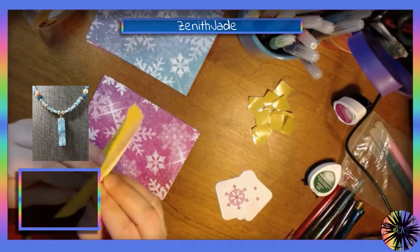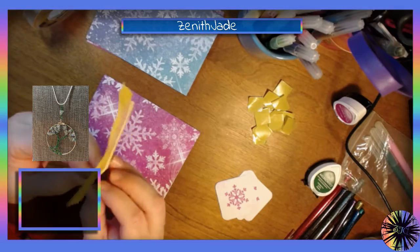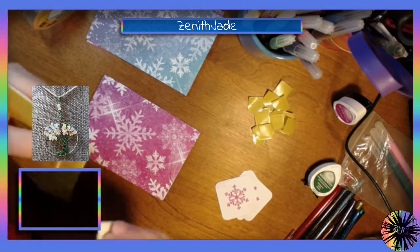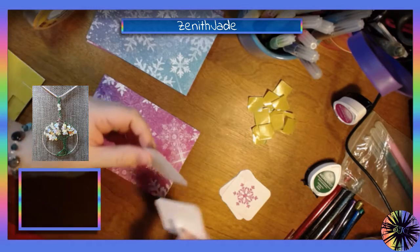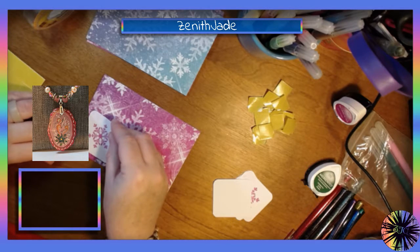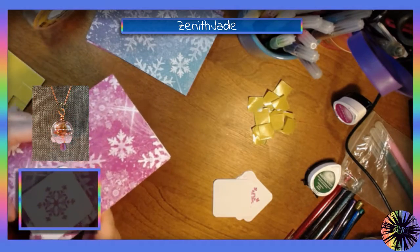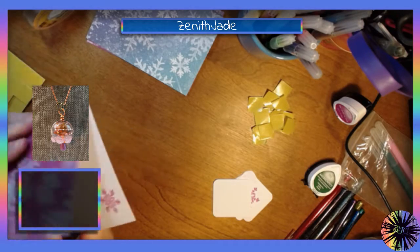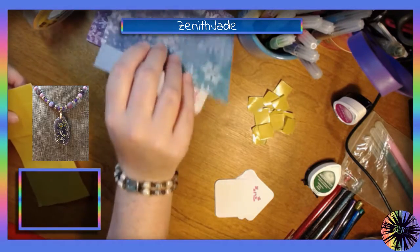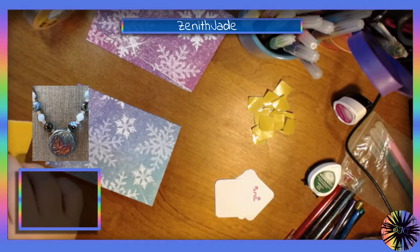See if we can get my nail underneath these corners. There we go. Yep, so about a quarter of an inch away from the edges, I thought looked the best for these particular cards. Well, you can put them in the center too, or you can add ribbon or vellum or whatever your heart desires, pretty much.